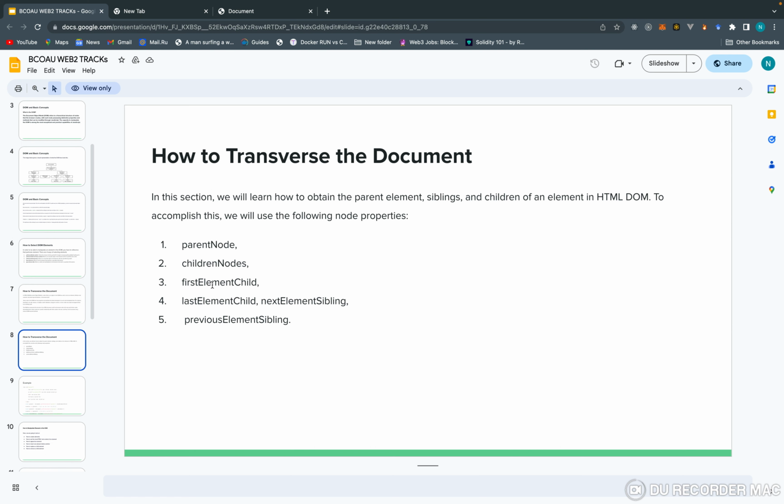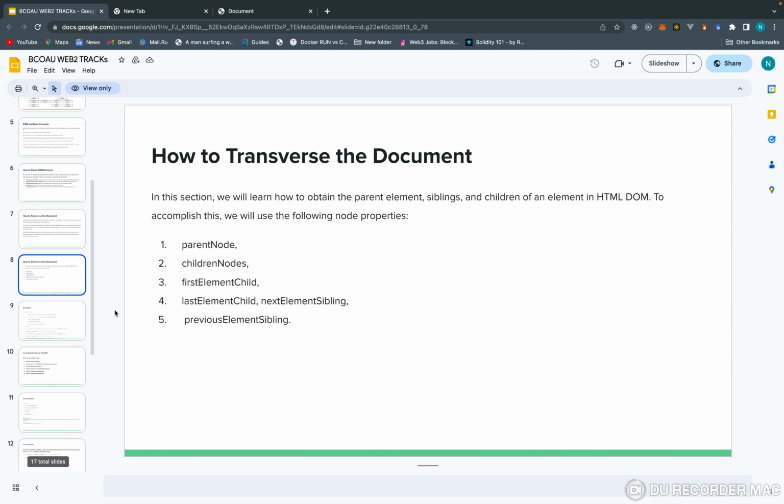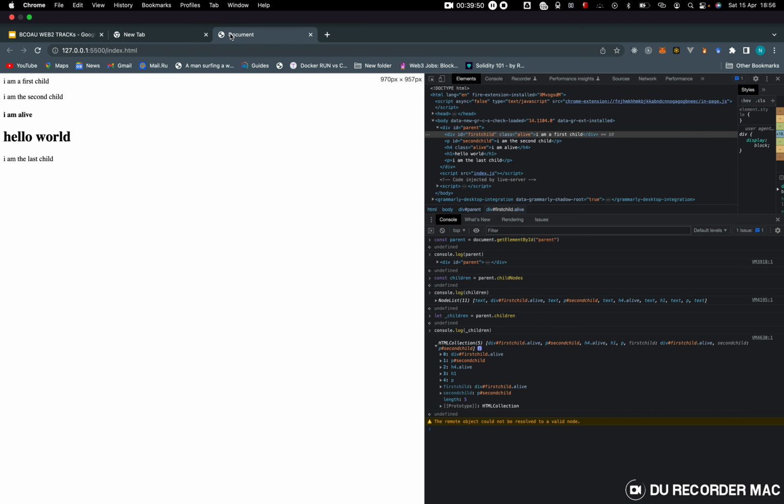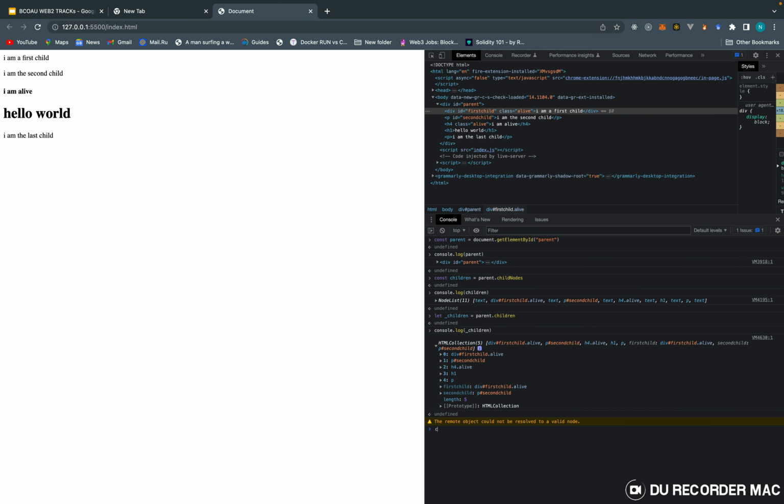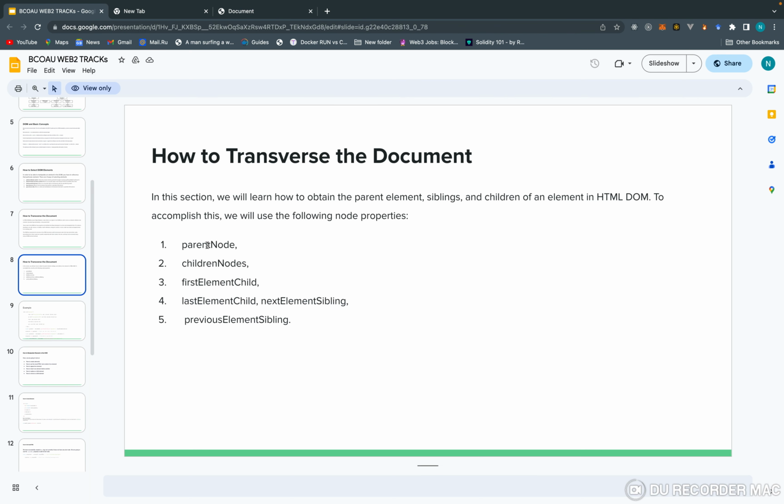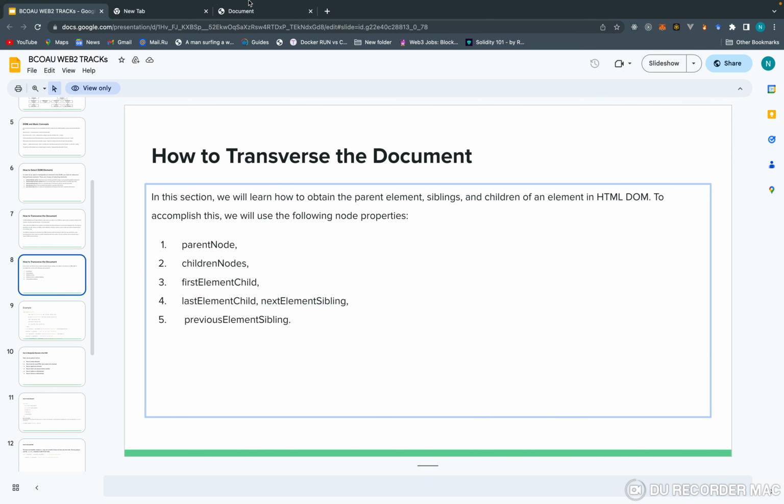Now to access the first element, with parent, I want to get the first element of parent. So I can say first child. So what's parent's first child here? Is this div element, right? Hello. Yes, I'm with you. All right. So that's the first child of parent element. So what I can do is I can write first element child, like we specified here. First element child, right? So this will give me the first child of parent.